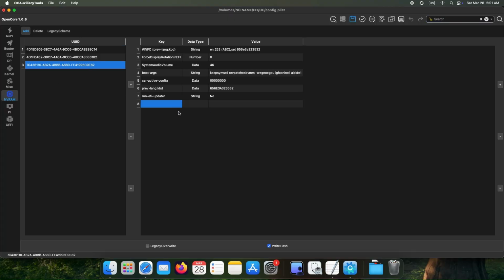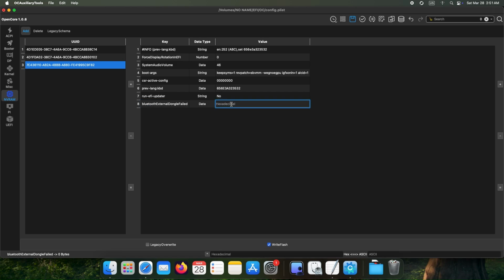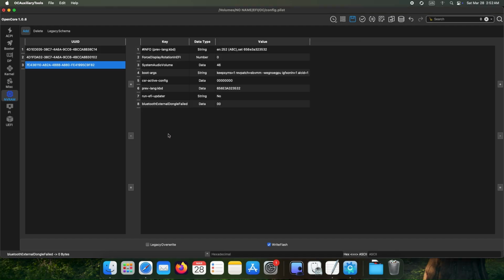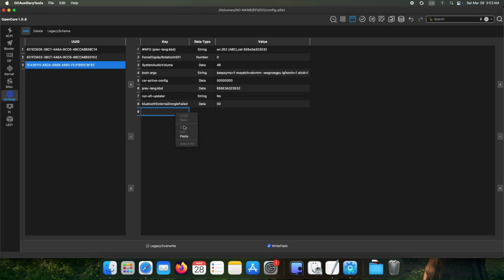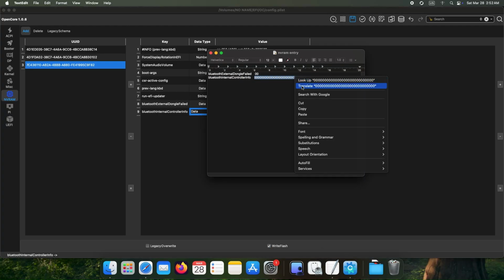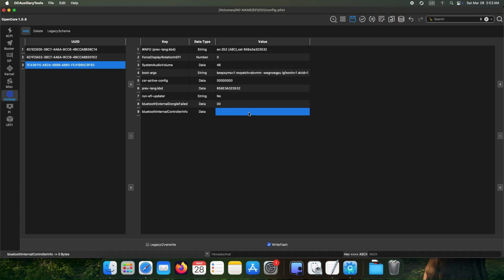You need to add them in the NVRAM third option, where boot args and everything else is set up. Our configuration is done. Now we can restart the computer to check how it goes.